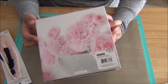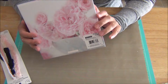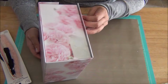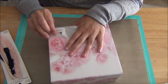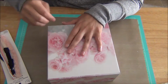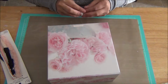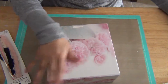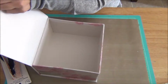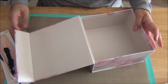So this box was from Michael's and it was $6.99, but it was 40% off, so it ended up being like $3 for this box. So an amazing price. Let me go ahead and remove the price tag. I'll try to peel this later. And this is by Sarah Gardner. I guess she's the one that designed these colors for it, and it opens up like that, and there's a magnet down here so it automatically closes to the other side.